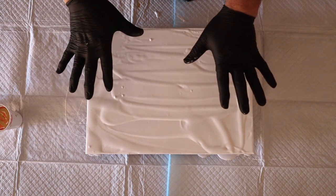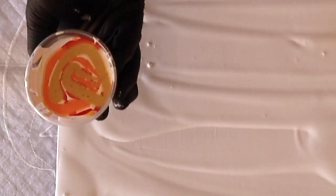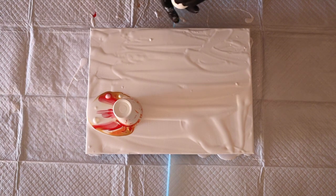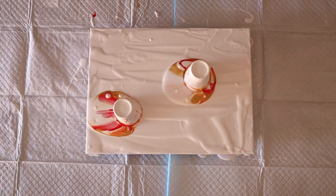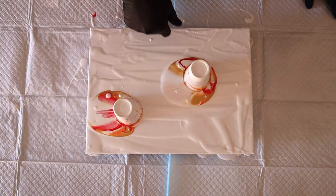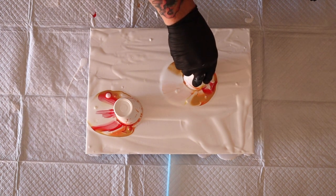All right, now that I got my canvas flooded, I am going to flip my first cup. Let's see here. Oh. Flip my second cup. It's a little full. That's perfect. Yeah, that's perfect. Okay. But I can already see some under layers. Yeah. Under layers. Okay. All right, first cup.